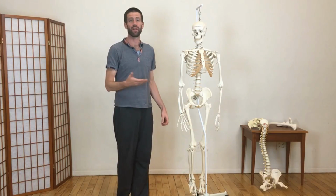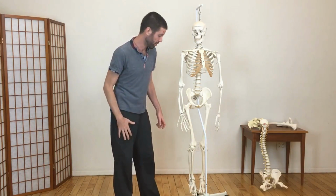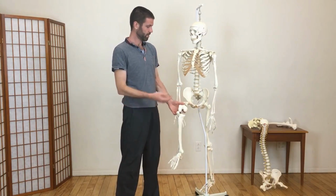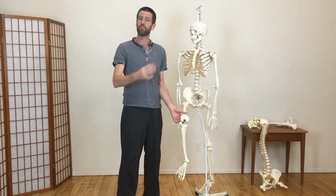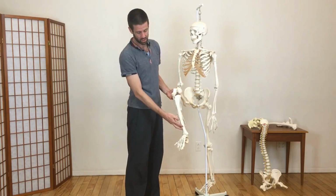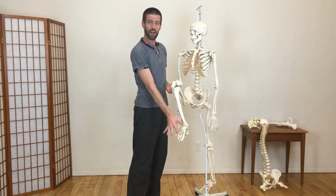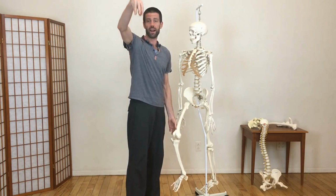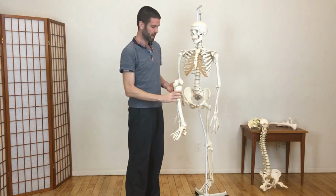Now let's trace the full length of the tibia, or the shin bone. As I have said in an earlier video, to me the leg can be seen as a sort of pyramid, because there's one bone on top, the femur, and then it splits into two, and then it splits into essentially 5 rays and a multitude of bones in the foot. So you can think of it as a wide base getting narrower up to the femur head.